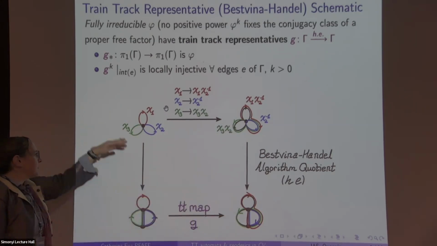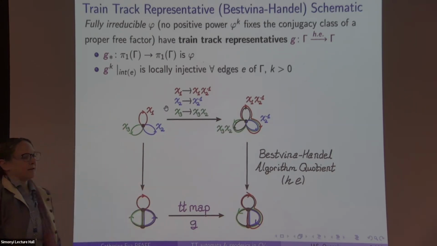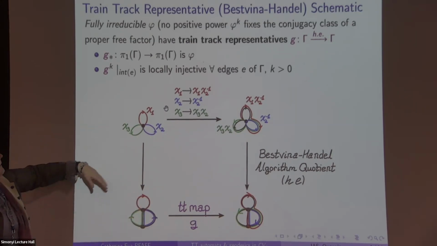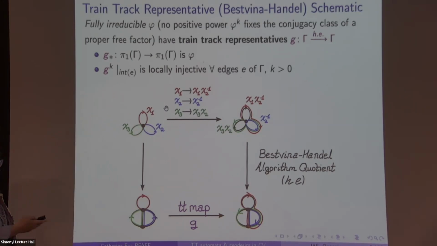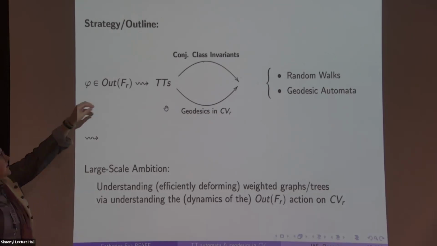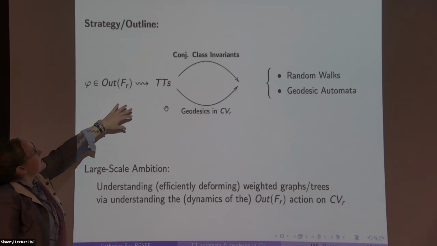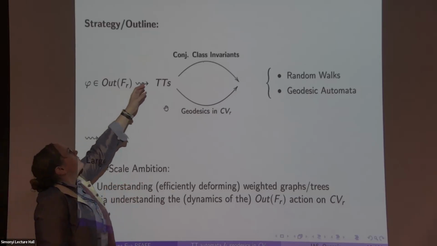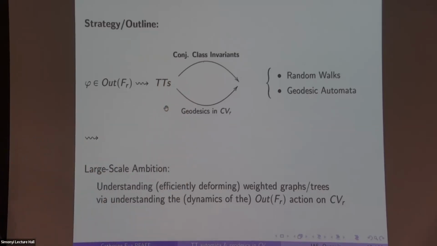So you actually do get this picture, but usually the quotient is really quite complicated, which is why I draw a schematic instead of showing you things going all over the place. But the point is you get a different graph, same induced map of fundamental groups, but now it's going to immediately show the asymptotic behavior. Okay, so those are these train track maps, a little bit like a normal form of a matrix, where you're immediately going to see the asymptotic behavior. You have the induced map of fundamental groups being your automorphism, and they're locally injective on edge interiors. And then because these immediately show the asymptotic behavior, we can use them to figure out the conjugacy class invariants and the geodesics. Okay.